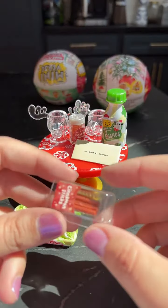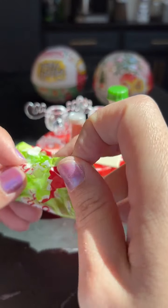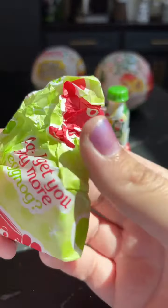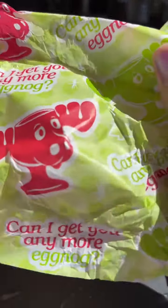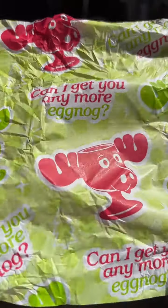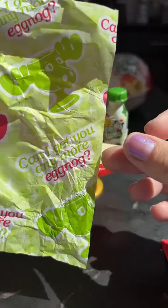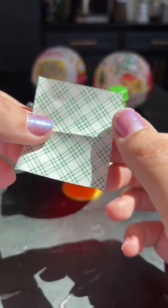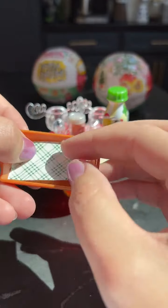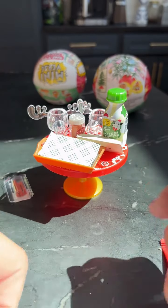So cute. Maybe I'll make this one. Or should I open them first? I don't know. Yeah, the seasonal ones are really fun. Look how cute. How cute is this wrapper? Oh, and it has a little plaid paper to go on the tray. This is cute. Definitely not the right season, but it's fine.